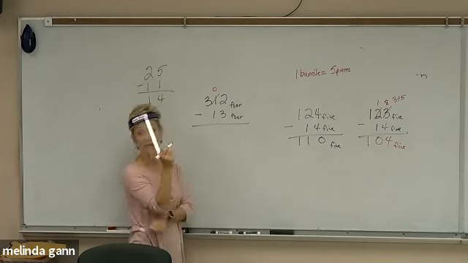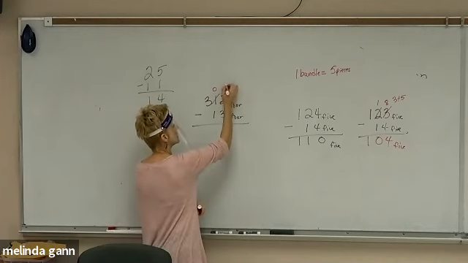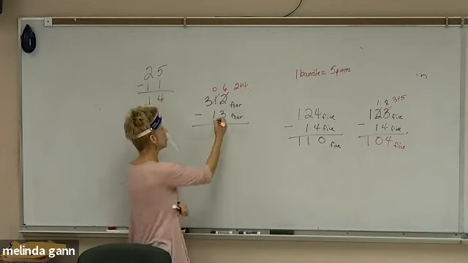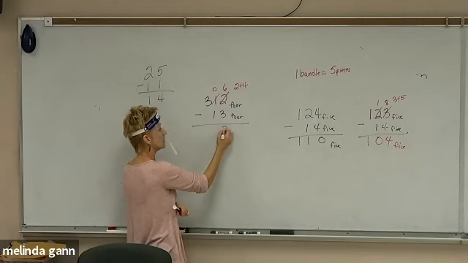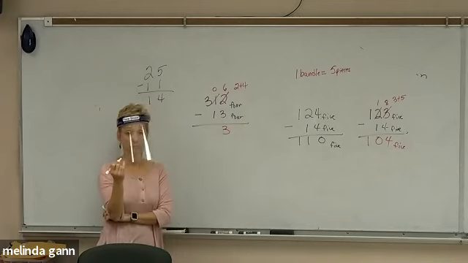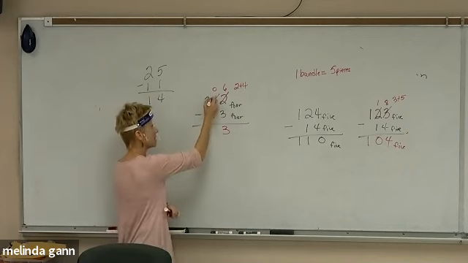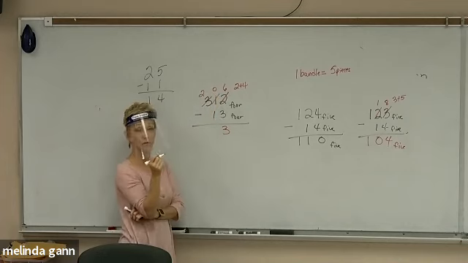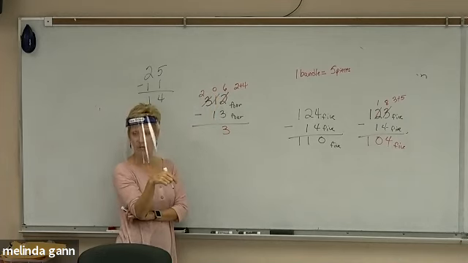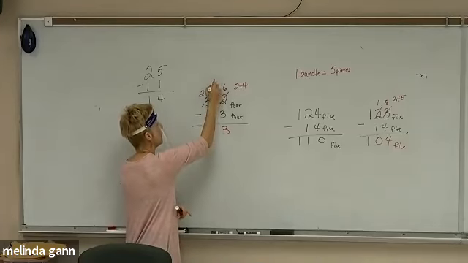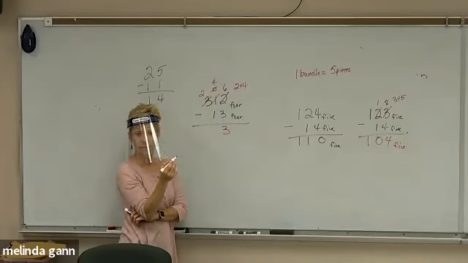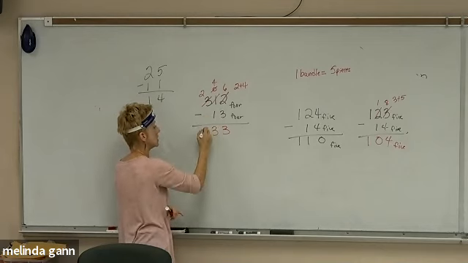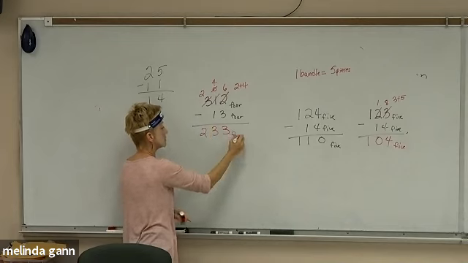But you already had 2 pieces. So what's that going to turn into? A 6. It's the 2 you had plus the 4 you got when you unbundled. So 3 from 6 leaves me what? 3. I can't take 1 from 0. So I'm going to have to get another one. To get one of these, that's going to leave me how many? 2. What am I going to add to that 0? 4, because it's base 4. So that's going to turn into a 4. Is everybody okay? So when I take 1 from 4, I'm going to get 3, and 2 minus nothing is 2. So I get a 2, 3, 3 in base 4.